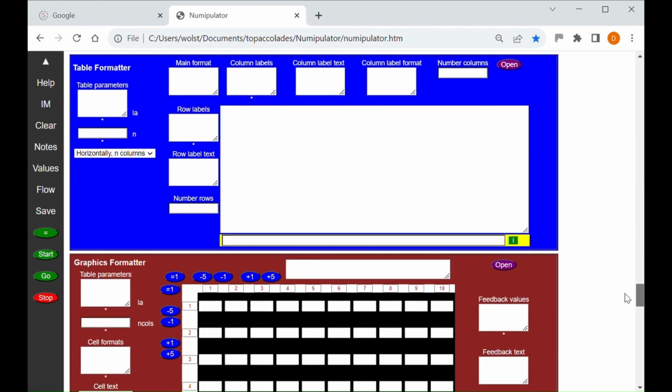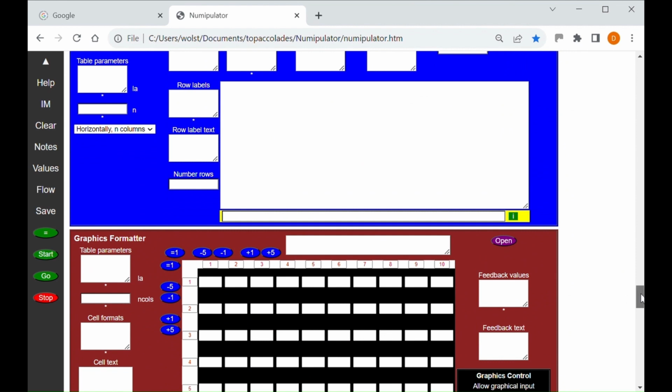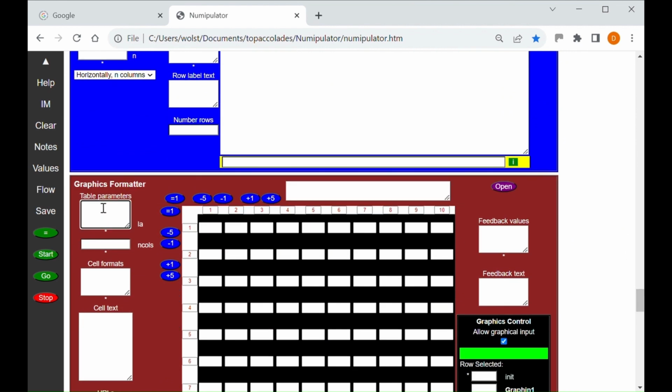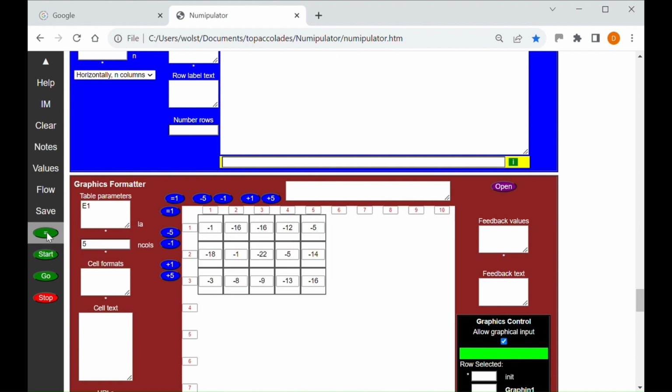We come down here, and if we make E1 the input to this, and we make the number of columns 5, and we press equals, we get the numbers that they map to, -1, -16, -16, and so on. Now, of course, if this were a word and letter game, we wouldn't want to see -1, -16, we want to see AP.